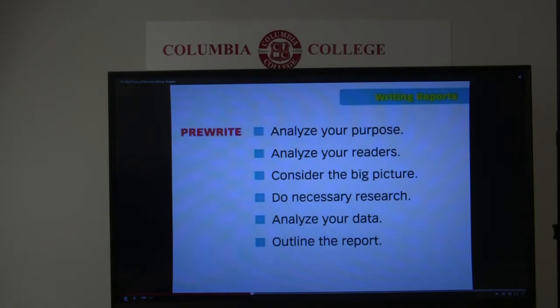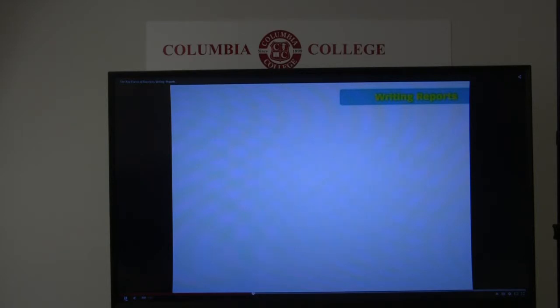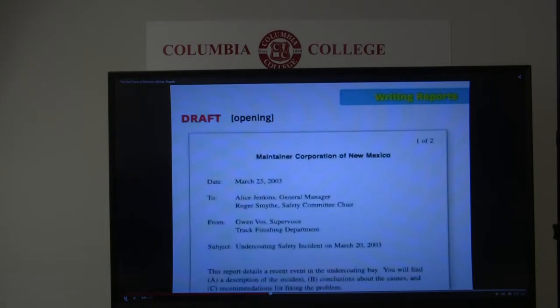Once you've done sufficient pre-writing, you're ready to work on your report's first draft. With a good model or template, you can proceed by drafting various parts of the report in an order that feels comfortable. In other words, you don't have to start with the opening. However, here are some tips for writing the opening, the middle, and the closing. In the opening, put the report in perspective.